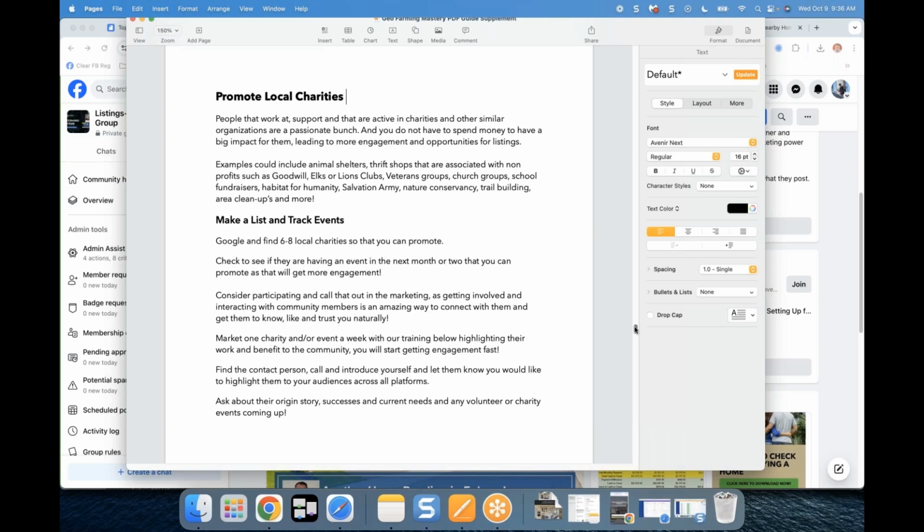I think people are passionate, right? They're intense about these charities that they're either giving money to, that they're giving time to, that have helped out people they know, or maybe are helping them out. And so if we can get into the spirit of promoting the events, the giveaways, the auctions, the fundraisers that our local nonprofits, local charities or local community groups are doing, it's free content for us to get a better relationship with people in our audience.